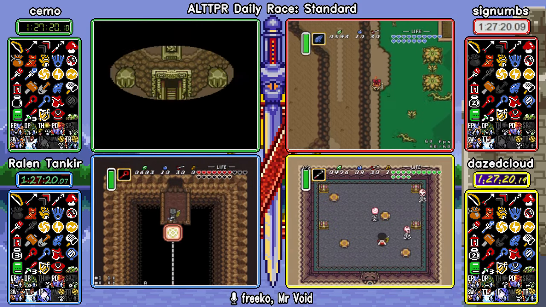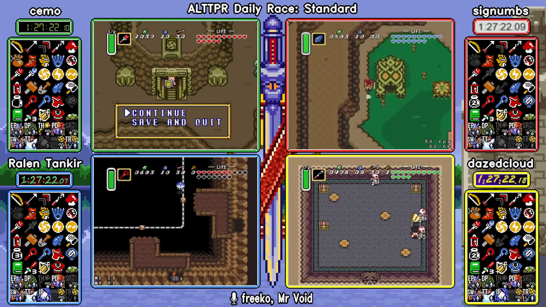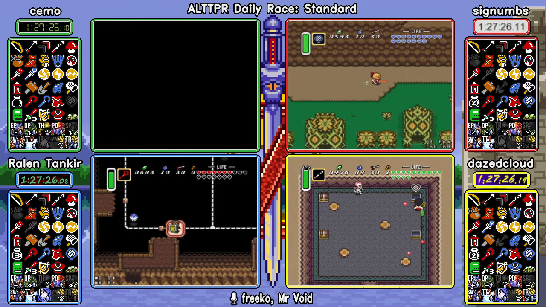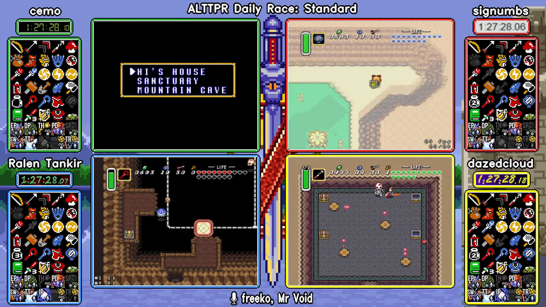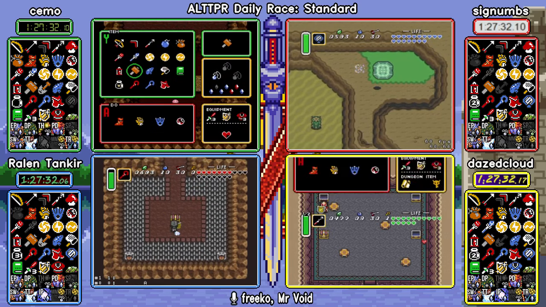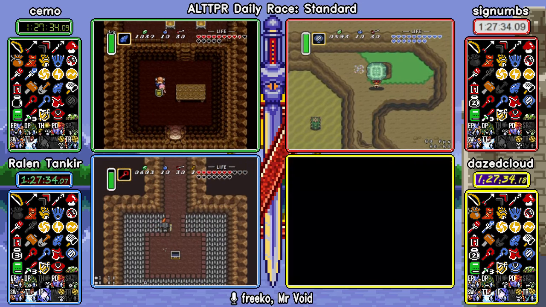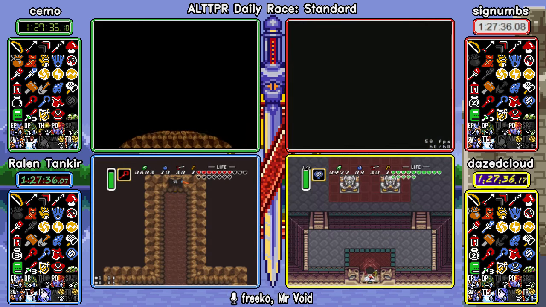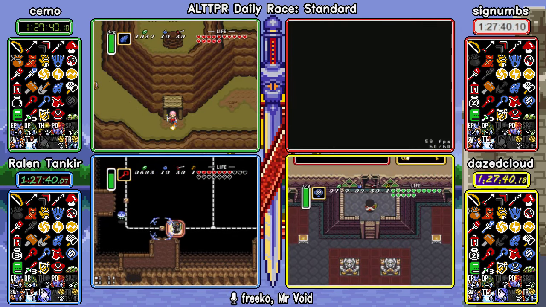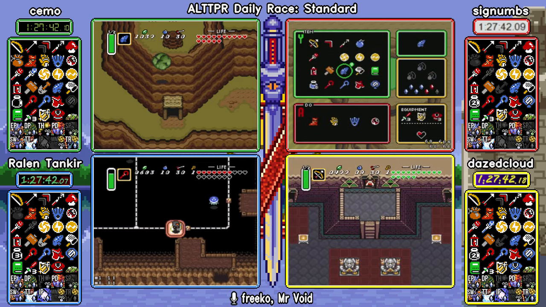So here we go. Let's see. Number 4. Nope, that's a burrito. 5. Piece of heart. Oh, come on, Dazed Cloud. Can't you go left and right? I'm sorry. And with the number 6.